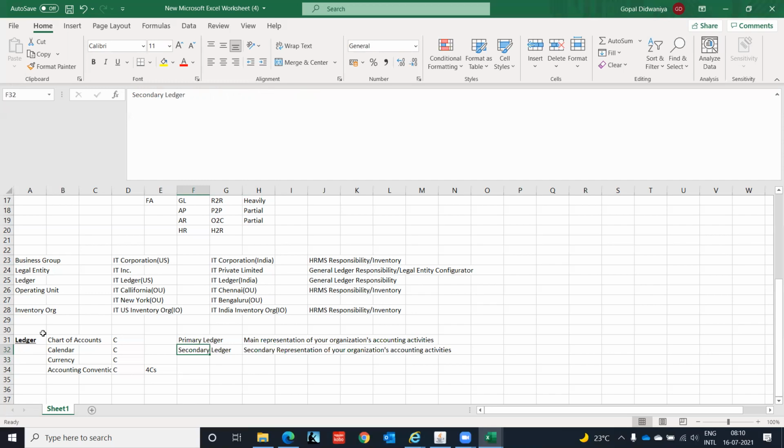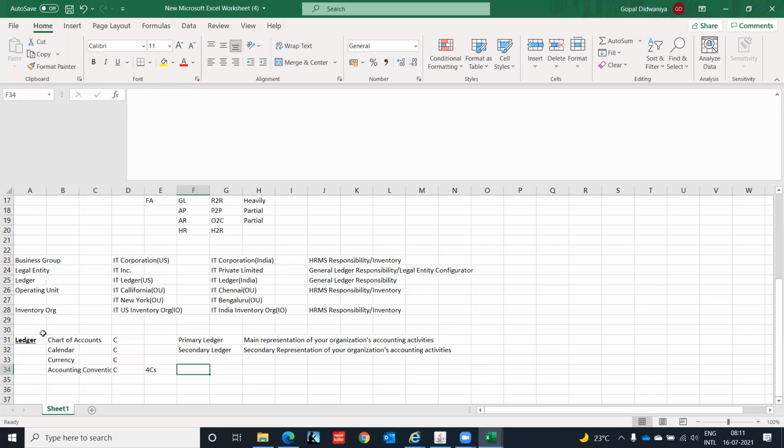If I need to report differently in these four C's, then I need a secondary ledger. Let's say I have a chart of accounts, a standardized chart of accounts for my company.